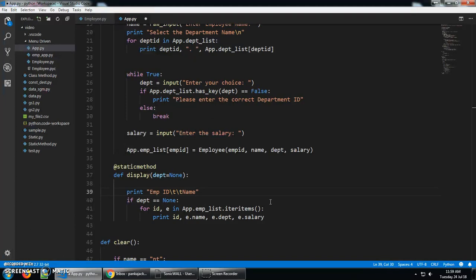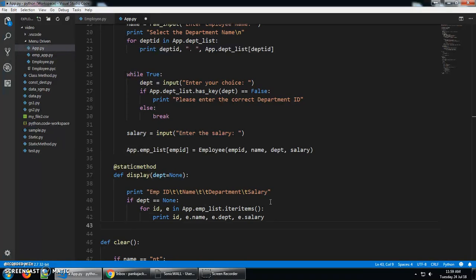Again putting \t is for the tab space, then department, then a single \t because it will cover the name, and the last one is salary. So I think we are all set to display.